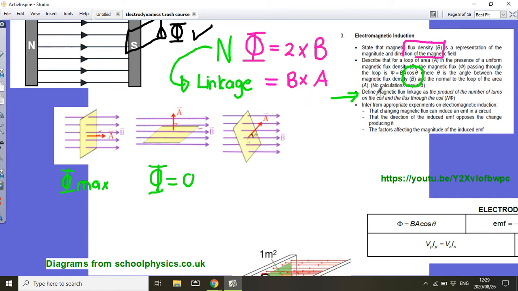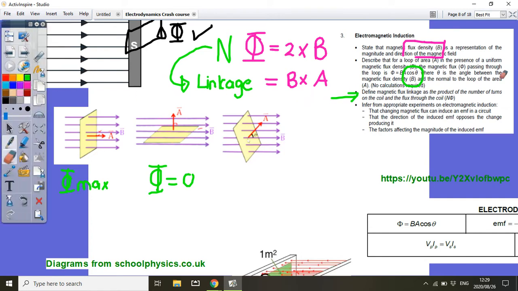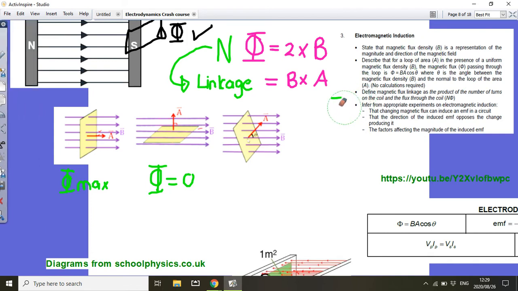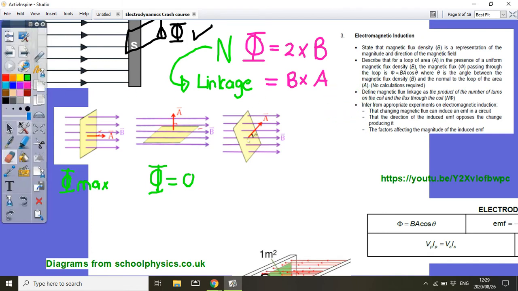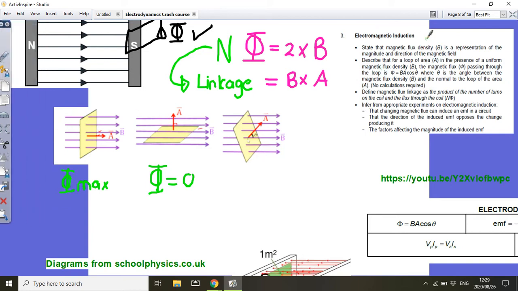The units I have, because we don't really talk about the units that often, but it would be nice if you know them. The units for magnetic flux density, you will see those in questions often. Magnetic flux density is Tesla, a capital T. The magnetic flux is just Weber, big W, small b. And magnetic flux linkage, because it's just multiplied by the number of windings, is also Weber.